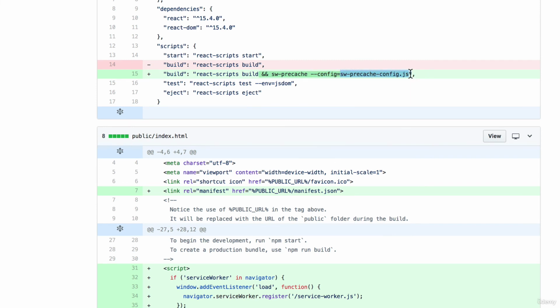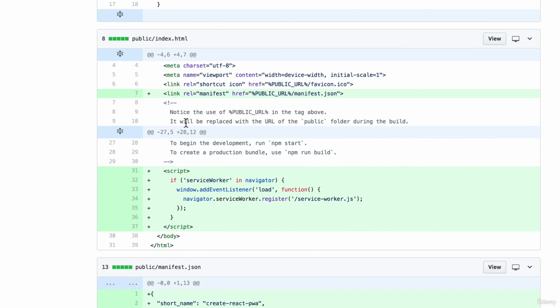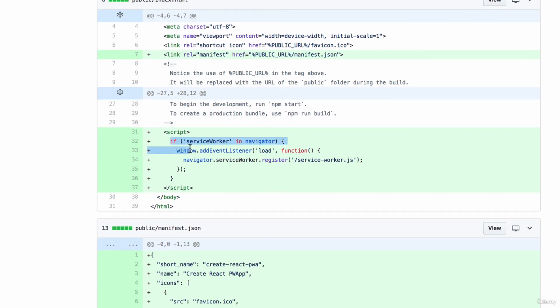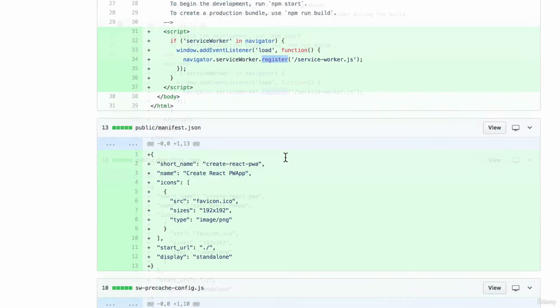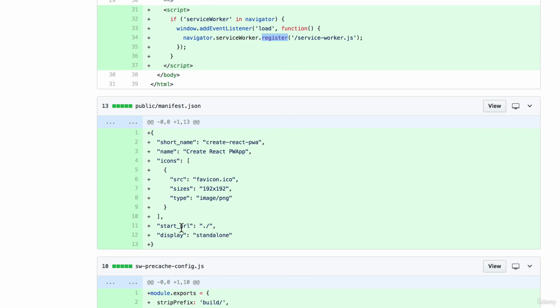Kind of similar to how Webpack config worked. So we give it this configuration file. In our index.html, we do the classic if service worker exists in the browser, we're going to register the service worker. We have our manifest file that we add.